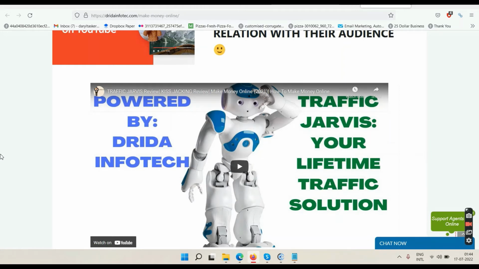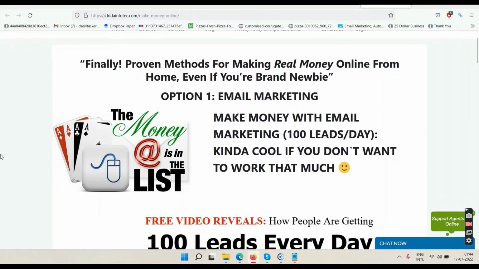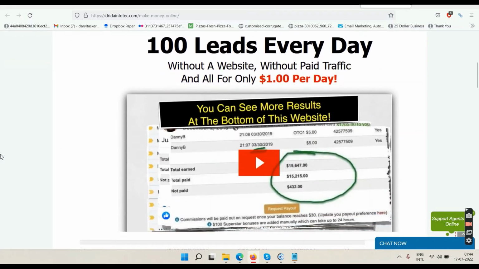Okay, so before I talk about Traffic Jarvis in detail, first of all, let's talk about this email marketing method here. So you can also make money with email marketing just by sending 1 email per day, but you need a lot of numbers. You need to have thousands and thousands of email addresses in your list, and then only you can go ahead and make some money with email marketing. So if you want to grow your email list without buying paid ads, then you can try this system which you see right now on the screen. This will give you 100 email leads from the US, Canada, Australia, and you will also be allowed to send emails to these leads once per day. So by the end of the month, in 30 days, you will have 3,000 leads minimum, and you will be able to send them emails 30 times in a month, right?